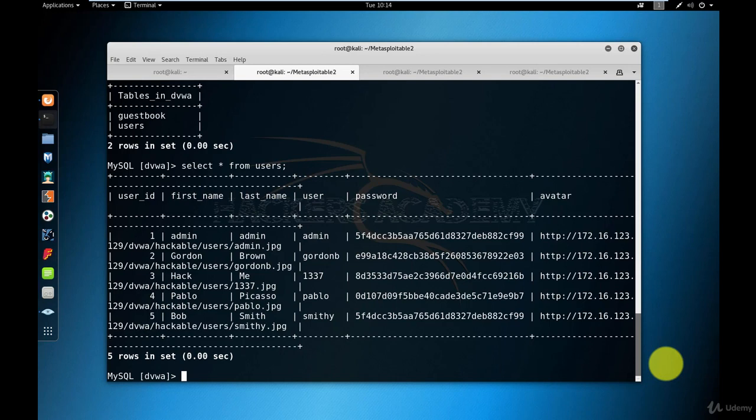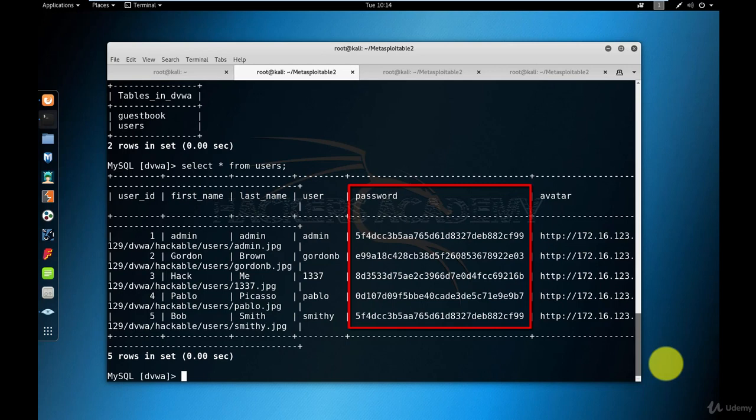Now, you might have noticed that the passwords here don't look exactly like the normal passwords that we see. There's 5 of them, and they all are the same length, and they look pretty random. This is what is known as a hashed password. In other words, and I'm not going to be technically correct 100% here, so for the techies out there, don't get too hung up on what I'm going to say next. This is what an encrypted, let's say, password looks like. It's not exactly encryption, but for the sake of simplicity and easiness, let's assume this is encryption. This is what an encrypted password looks like.